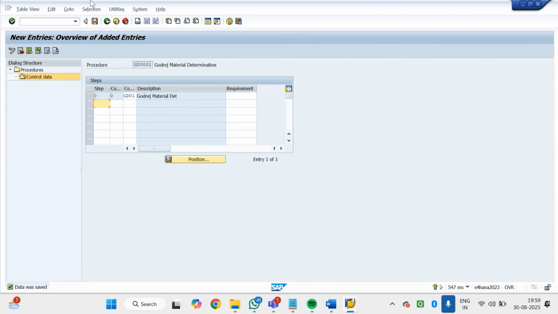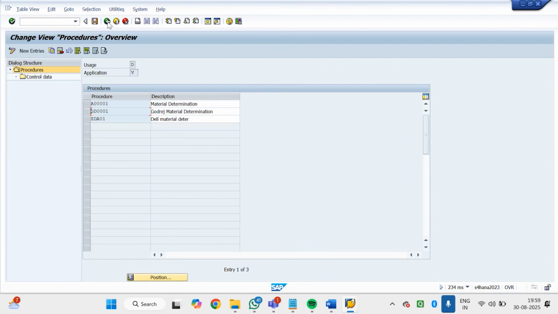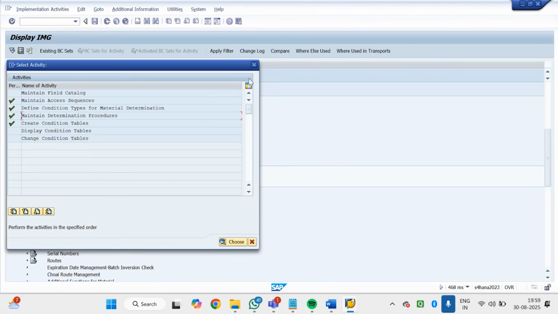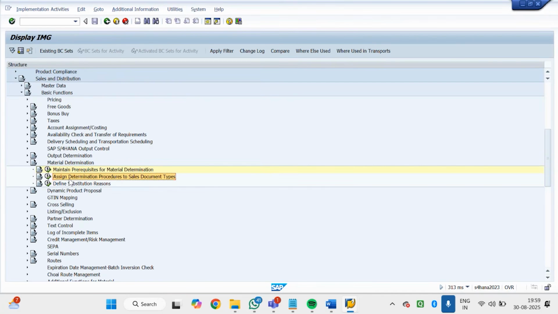Then after we go back to the next step, assigning this procedure to the sales document. So back and close the pop-up, and now here assign determination procedure to sales document type.